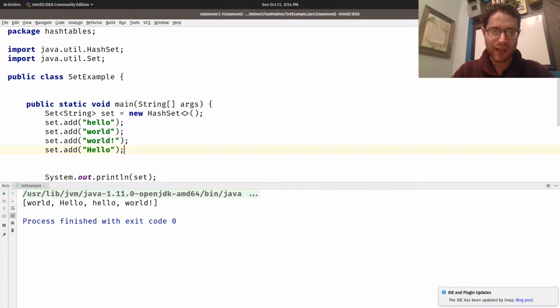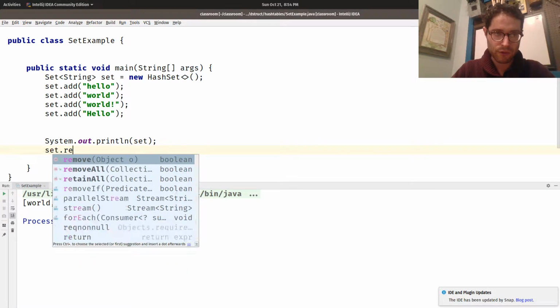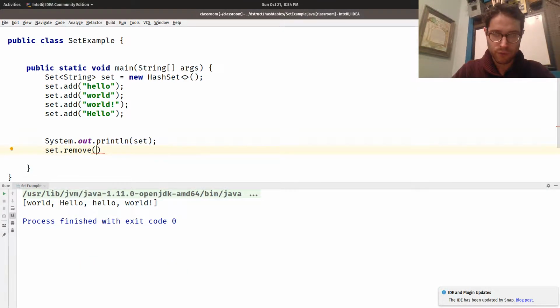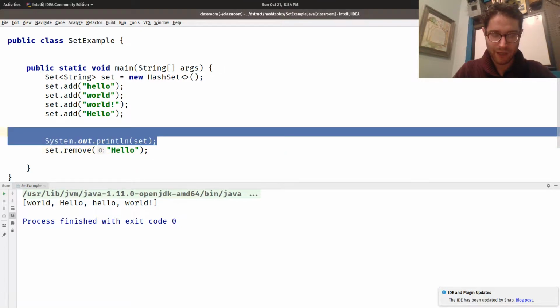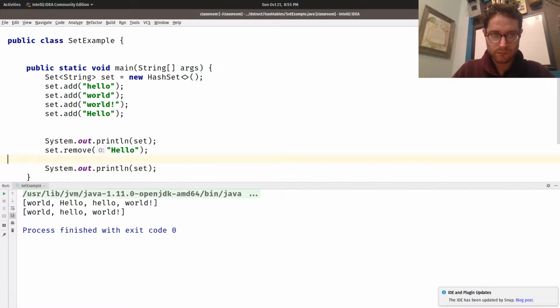All right, so that's adding an item, right? And so you can do the same with removing an item. Set.remove. We're going to remove hello from there, and we'll print out the set again to show that it's removed. And if I wanted to see how big it was, I can use the size operator instead. And it does the obvious thing. It prints out how many things are in the set. We remove it, so now it's down to 3.